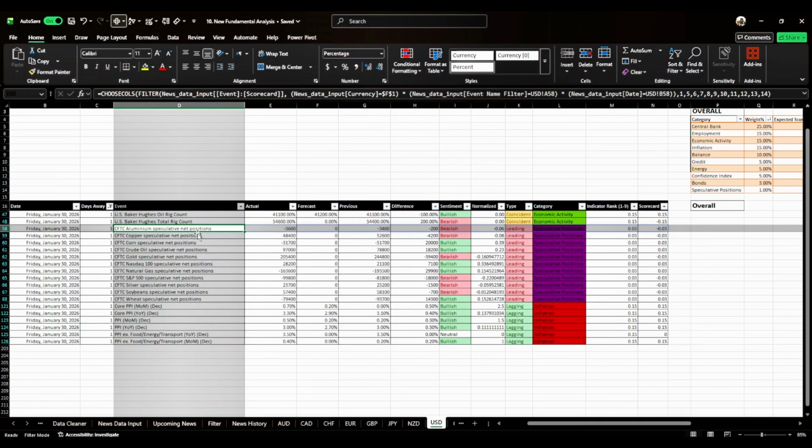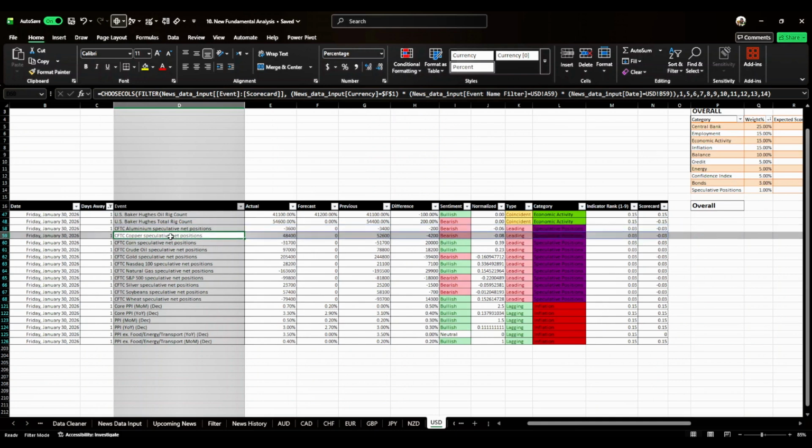For example, the aluminium stance is bearish, the copper stance is bearish, meaning people are no longer putting much trust in copper. Copper has been one of the biggest indicators of the economic growth in the US recently, because a lot of speculators put orders into copper because they know the AI boom really depends on copper.